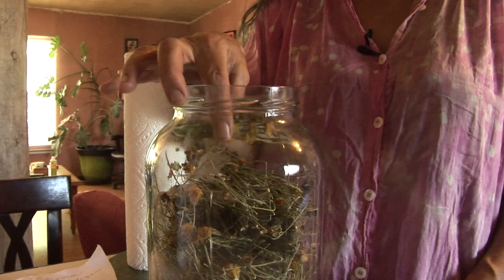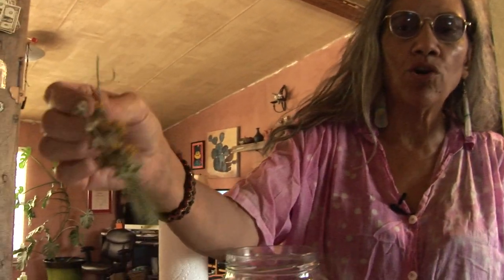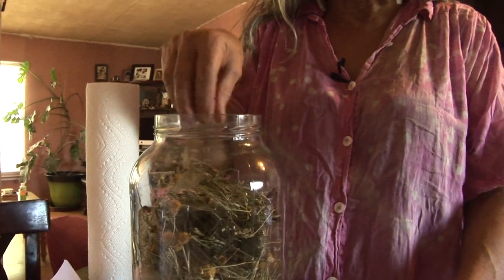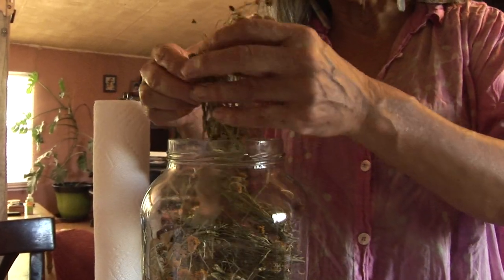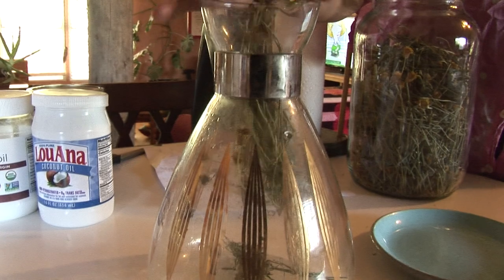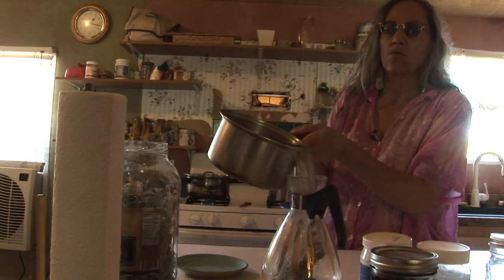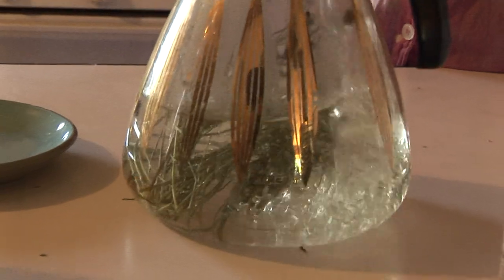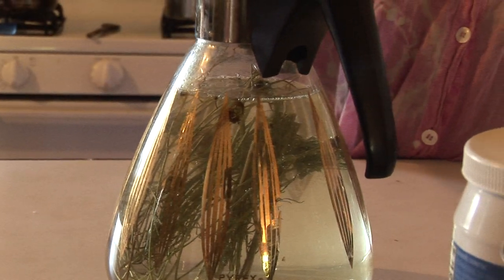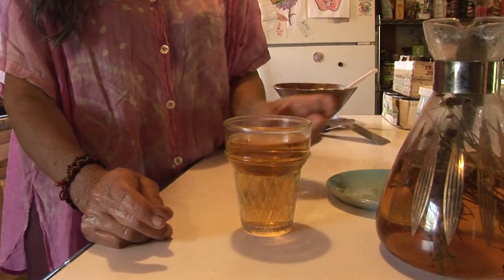This is the cota tea that we picked and dried — we tied it into little bundles. This is really good for the urinary tract. It's great to have cota tea maybe once a week or so in the wintertime to refresh your kidneys and bladder during the colder months when we find ourselves inside sitting more. It's pretty strong, but it has a delicious flavor even if you cook it strong. We'll add some boiled water and let it steep for five minutes. Now we can sit down, rest, take a little break, and enjoy this beautiful cota tea.